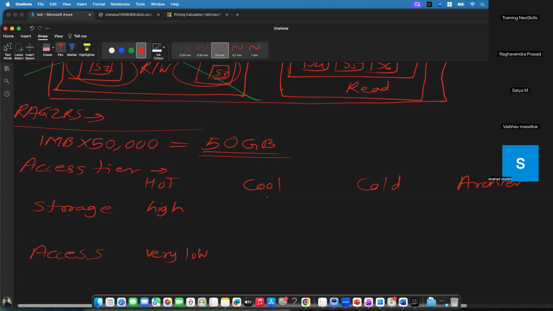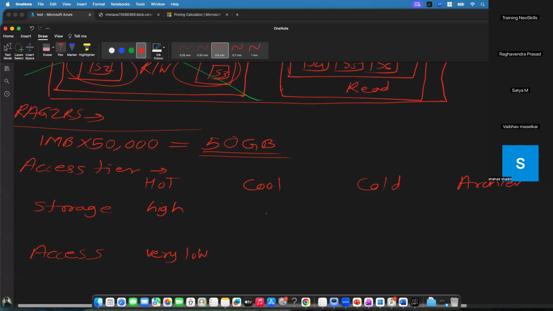Okay. Now after that, here we have the cool storage. Sometimes some of the data we are not accessing within 30 days. We are only accessing it once in 30 days. Some products or some kinds of files are not that frequently accessed. We require those, but maybe once in 30 days we just access it. So your log files, monthly data, monthly analysis, you can put that information in the cool storage.